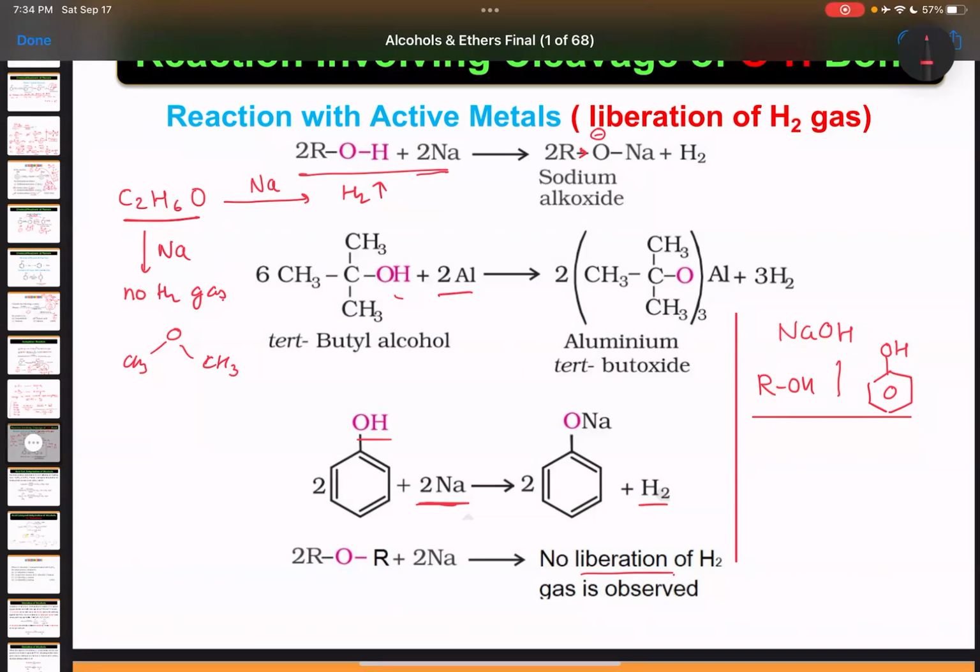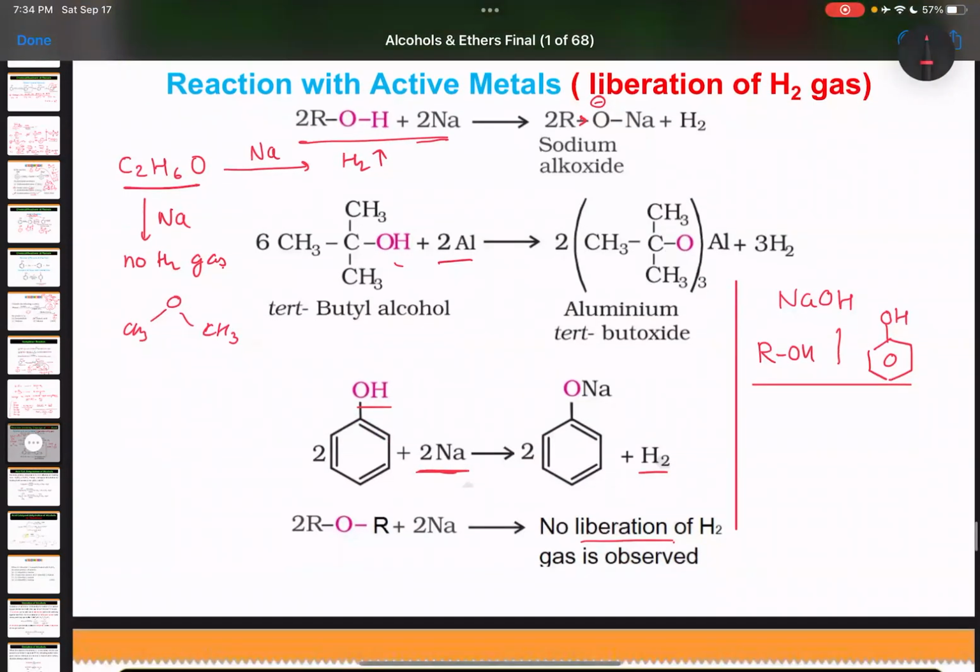So what are you going to do? You are going to put NaOH, and the phenol, because it has a more acidic hydrogen, will undergo an acid base reaction and form a salt. On the other hand, alcohol will not react appreciably with NaOH, so it will not form a salt. Then you put water. The salt will be water soluble and the alcohol will not be very soluble. You can take water and ether. So you can separate by reacting with NaOH. Clear?